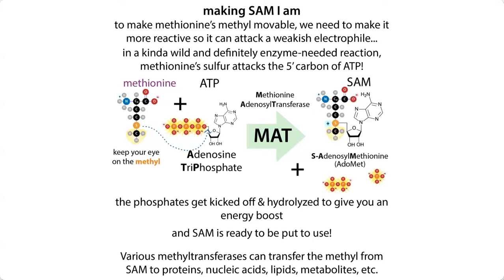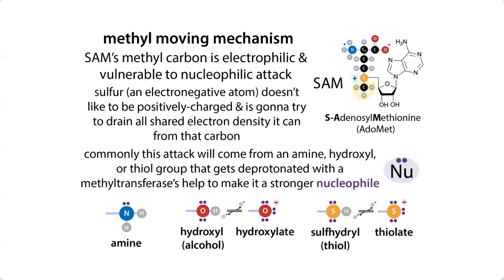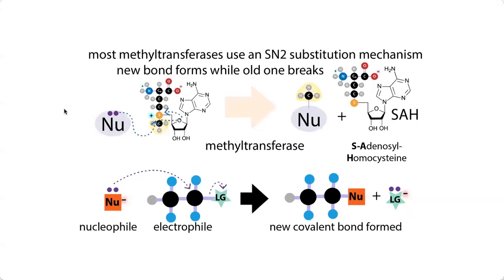Once we have this activated, now we can move it somewhere. In order to move it somewhere, we said this carbon is now going to be more electrophilic, and so we need a nucleophile to attack it. Some places that we'll find nucleophiles are things like hydroxylate groups, thiolate groups, amine groups. Those are going to have a partial or full negative charge. They're going to have a lone pair of electrons, and they're going to be able to form a bond to this carbon. When they form a bond to this carbon, the bonds that sulfur was sharing with that carbon, sulfur now gets to keep those electrons and it's going to now be neutral. Being neutral, it's going to be less likely to go backwards.